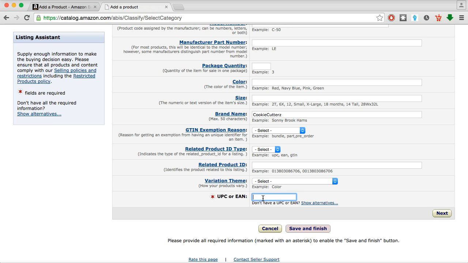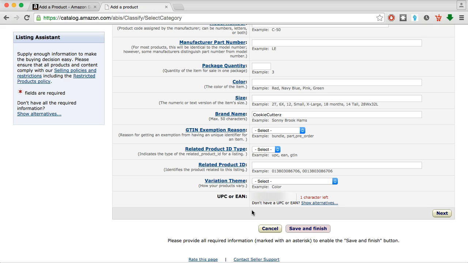Okay, so again, you should have downloaded that PDF that had the list of your UPC codes that you got from speedybarcodes.com. So go ahead and go to that PDF, grab that 12-digit. You're going to find two kinds of codes, 12-digit and 13-digit codes. You specifically want the 12-digit code that you're going to paste here. So I'm going to go ahead and grab that 12-digit code, and we'll be right back.